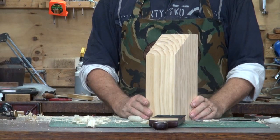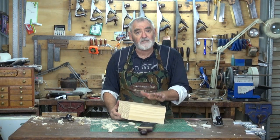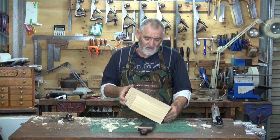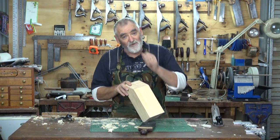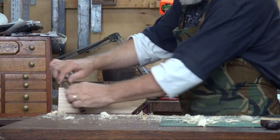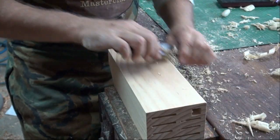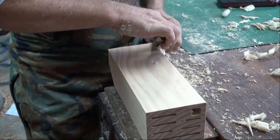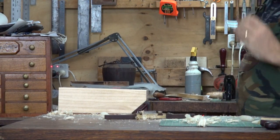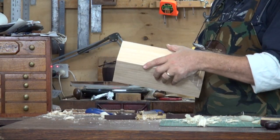And there we have it — one knife block that has been hand planed. But it's still very sharp on the corners. So what we can do is put it over the router and rout the edges, whether you put a round over on it or a mitre. You could knock it off with sandpaper and just take the arises off. Or if you want to still persevere with the hand tools, let's go with the spokeshave. The thing I like about spokeshave is you can pull them towards you — they work fine. You can push away from you — they work equally as good. Now you can do a nice fashionable round over, just a little gentle one if you like. For those of you who think you've got to have a special spokeshave, you don't. I'm just as happy using a regular auction-bought spokeshave.